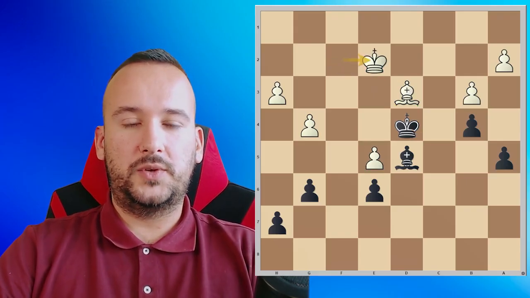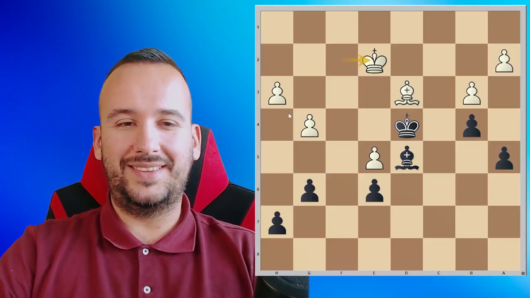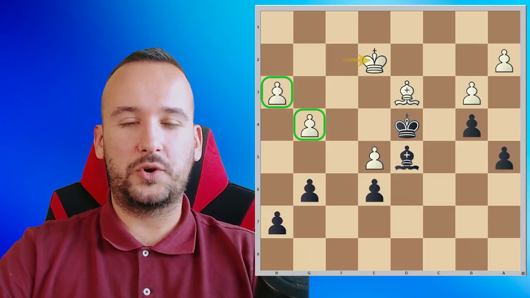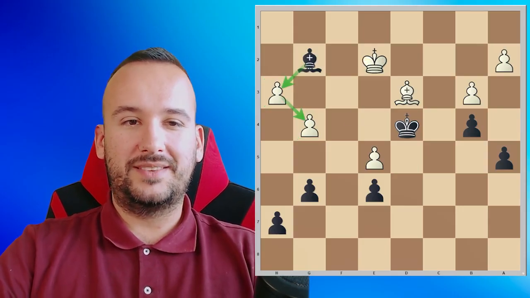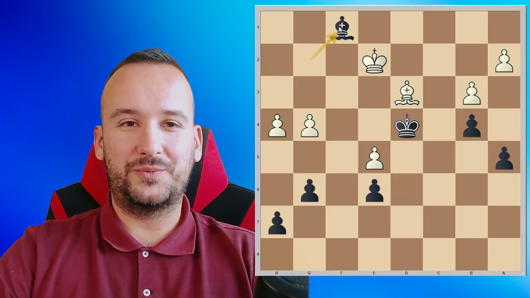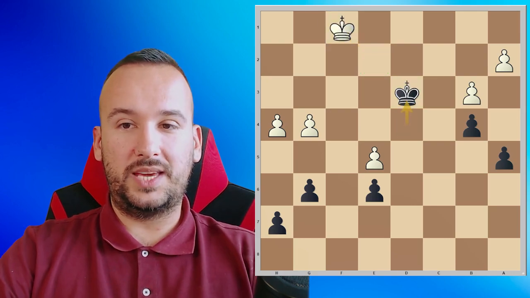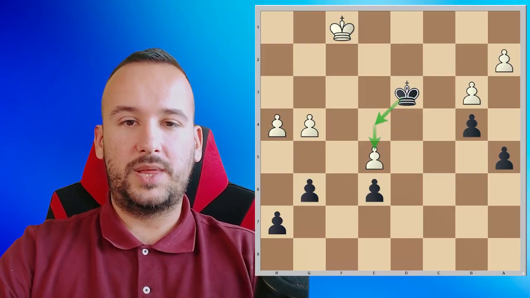White played the move king e2, but now black found a new weakness on the white king side, and that new weakness is these two pawns on h3 and g4. So here, black played bishop to g2. The problem is that if white goes with h4, there is this beautiful move, bishop to f1, check from the back. When white takes it, black will simply take the d3 bishop with an easily winning pawn endgame. The black king will just take all of these pawns.